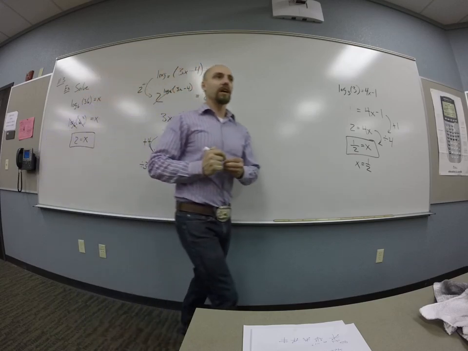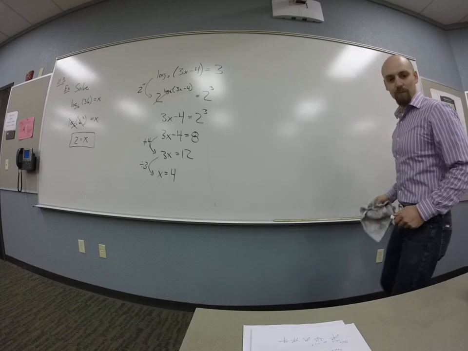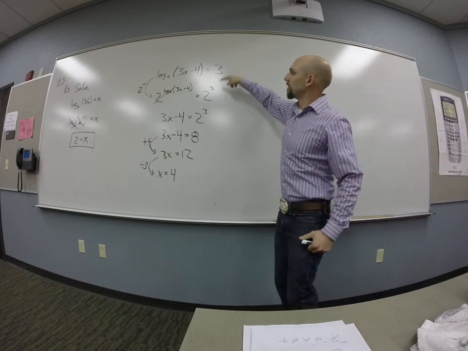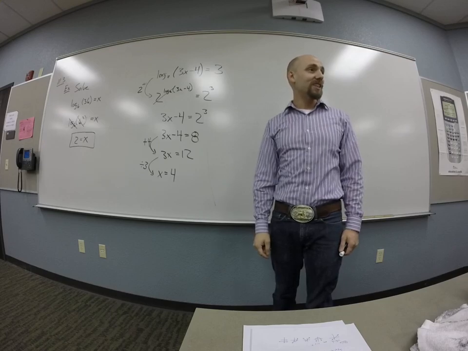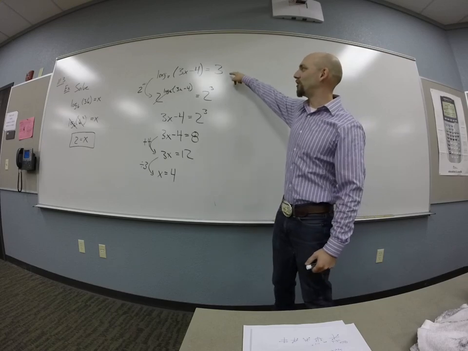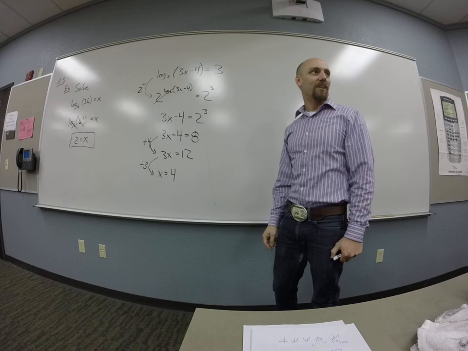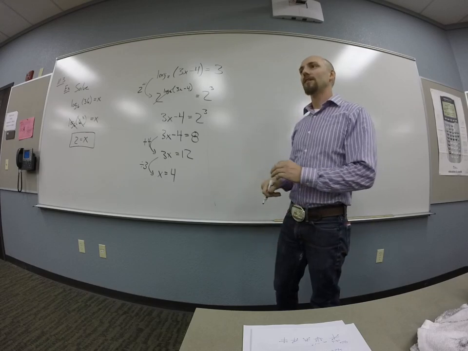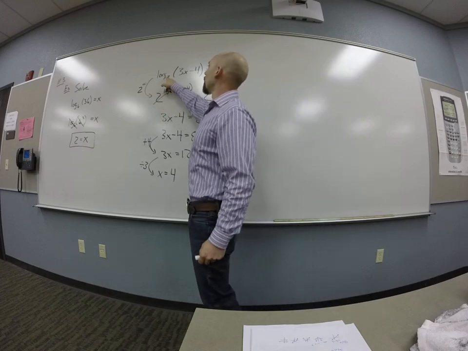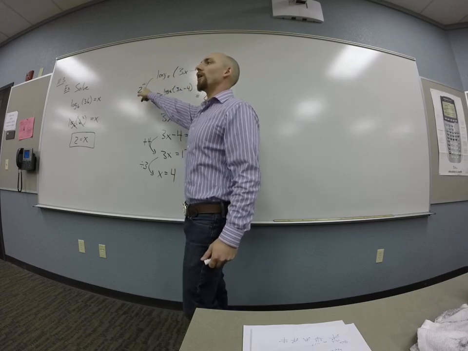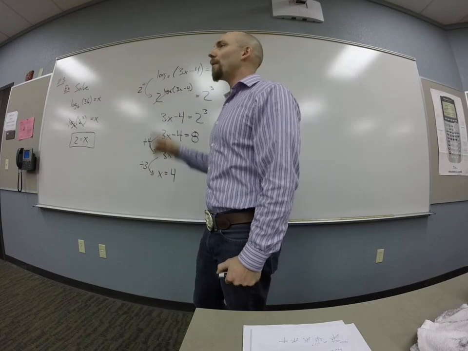You guys want to see a really cool connection? What do we call that when we bring the 2 down? I would call that exponentiation, but some people would call that a skitter. That's the 2 skitter. It gets rid of log base 2s. Drags them out of there. We can use that for whatever log that is. It won't work if you have a log base 3, because raising everything to the 2 won't help you out, but raising everything to the 3 would. So we're just matching the base.